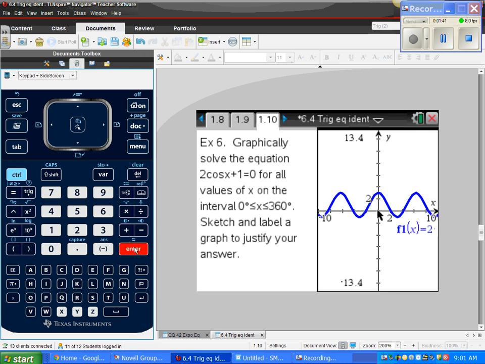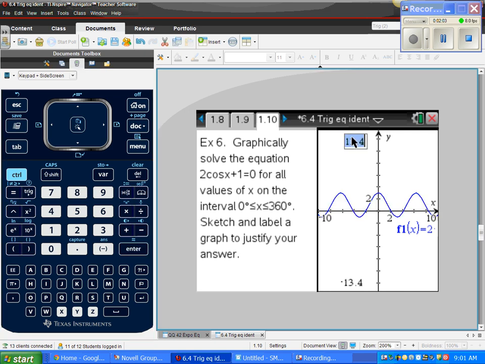What's wrong with this picture? Definitely the wrong interval. Good. How do I change that? Yeah. Okay, so we need to change my window. My window is completely wrong. I want it on the interval from 0 to 360 degrees. I don't have that right now. I have from 0 to 10. Okay, so I'm going to double click on my y maximum, and I'm going to adjust that. Looks like I don't really need any more than 4.